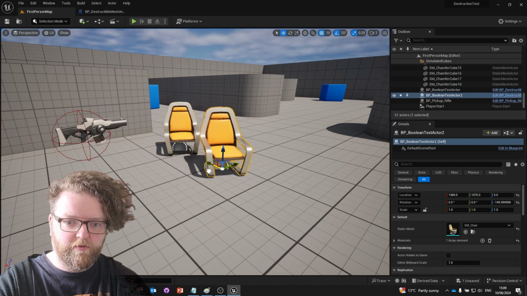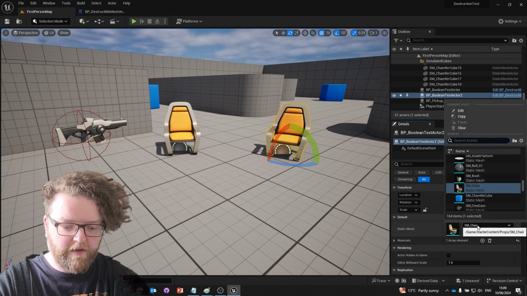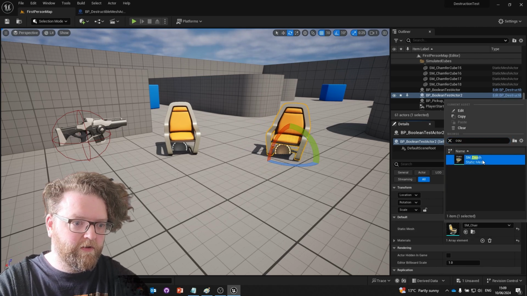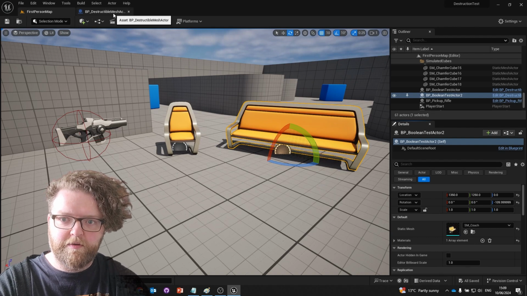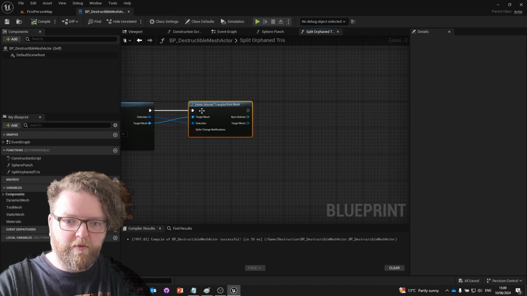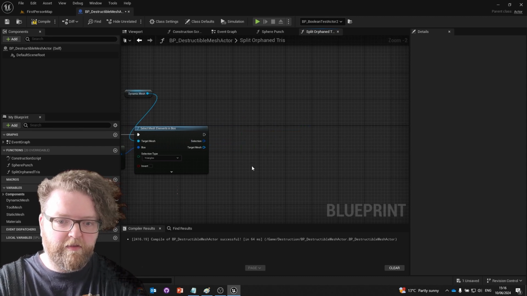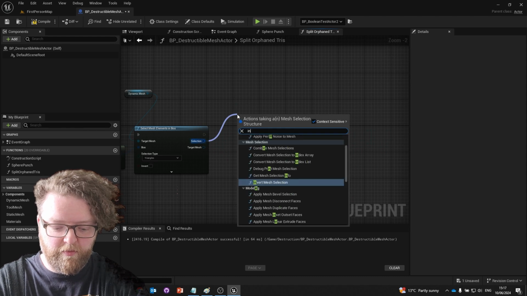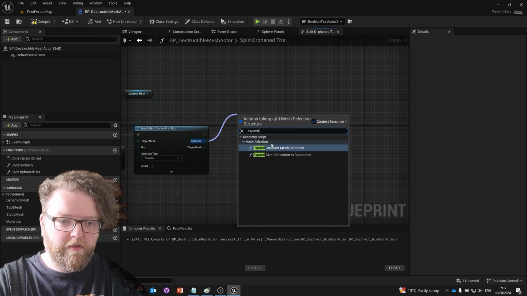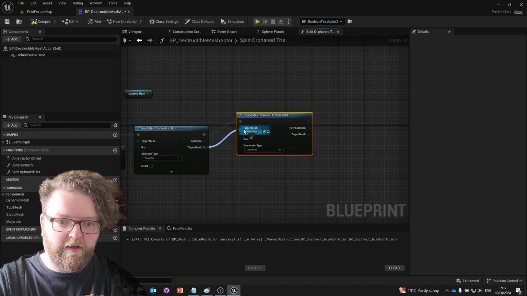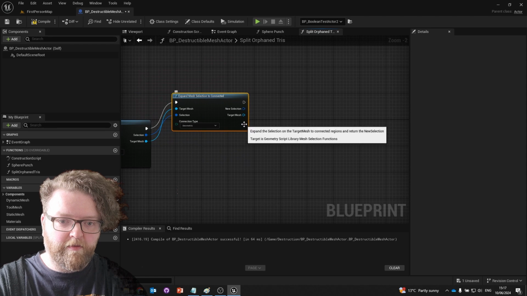I'm actually going to quickly duplicate this and add a couch here. This is a bit easier to see on the couch. So that was working. So let's take this one step further. We want to expand this selection to all the connected pieces that are connected to what we've selected.